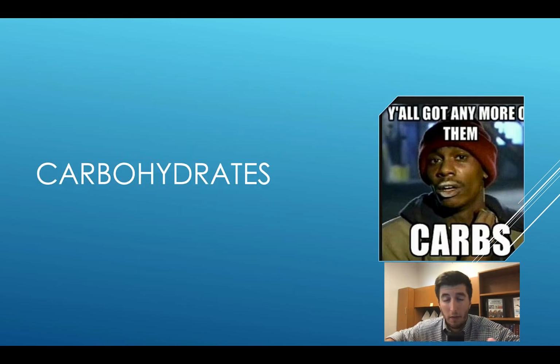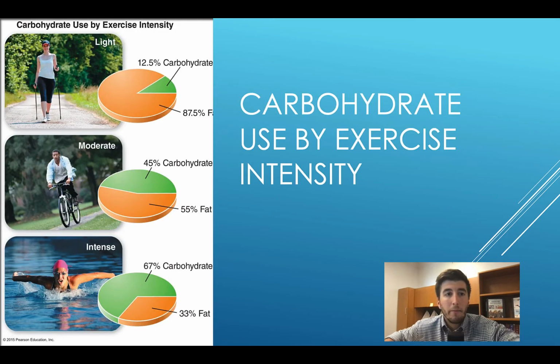Carbohydrates, we all know, can be incredibly addicting. Just look at, have you ever been able to open a pack of Oreos and eat just one? Probably not, right? So carbs are going to be utilized based on various intensities throughout the body and intensities of workload. So if you remember when we were talking about the heart, and we were talking about heart rate thresholds, and we were talking about target heart rate zones, I told you that at low intensities we're burning fat, and at high intensities or high target heart rates we're burning more carbs. And that's exactly what you can see over here on the left hand side. You can see that as carbohydrate oxidation or carbohydrate burning increases, it's actually because we're increasing the intensity.